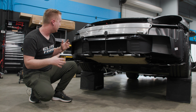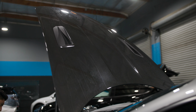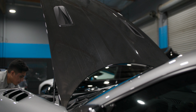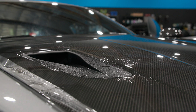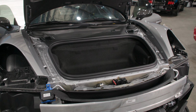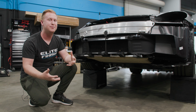It's really cool to see all this stuff up here, the front fenders, the hood being carbon fiber. This hood is actually shared with, well, maybe not an exact share, but it's the same shape, and it will swap over from a 991 911 because they are the same part. But you've got the vents up here for brake cooling. So the NACA ducts in this carbon fiber hood take fresh air and bring it down to those carbon ceramic brakes to keep them cool while you're doing track time lap after lap after lap. It keeps them cool, it keeps them consistent.